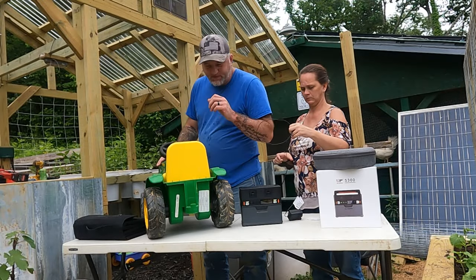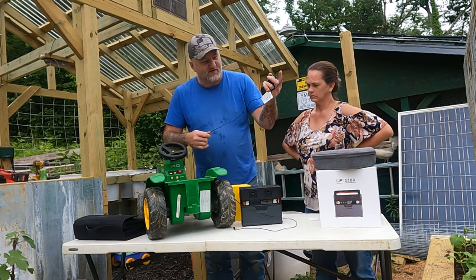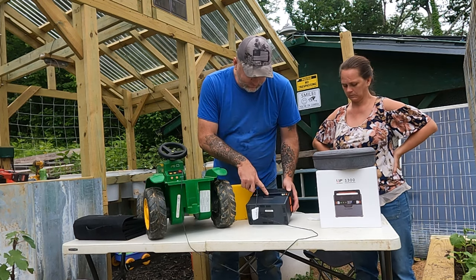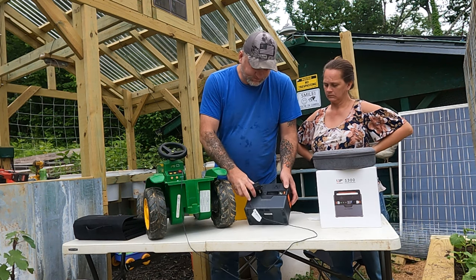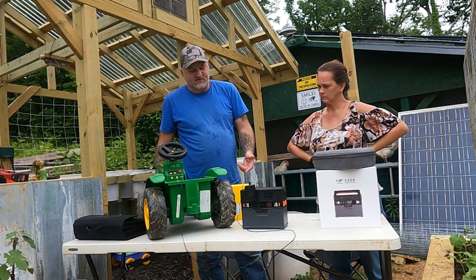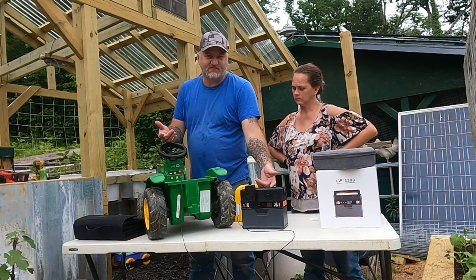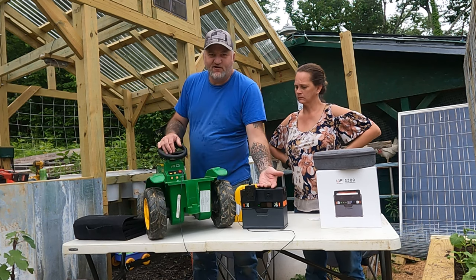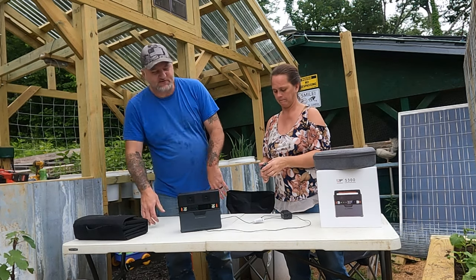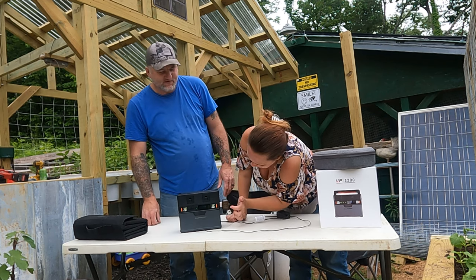Another thing we do with this up here — the baby has a little tractor he loves, and whenever we can sneak away, we charge it up here with this thing, because we don't have regular power like everybody else. Just hook it up and start charging the tractor. It'll charge that thing all day long — it doesn't take much power at all. It'll probably charge it five or six times before this generator needs charging again. But if it did, we just break out the solar panel and let it charge both. She also has a smartwatch — just plug it into one of the USBs and it's charging. Everything's pretty simple.